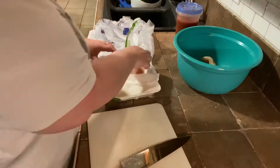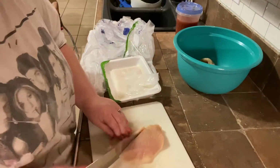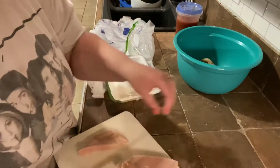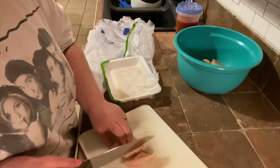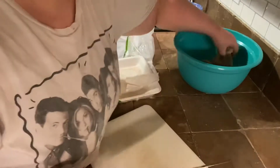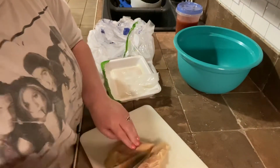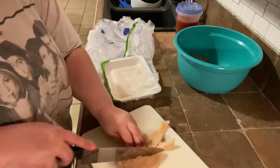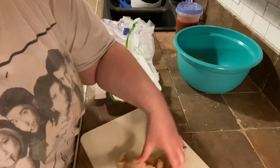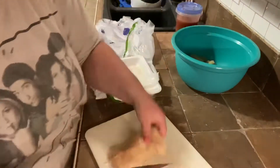Whenever I buy this, I only buy it whenever my chicken is going to be the main ingredient in the meal. If I just need to shred chicken, then I will buy the Tyson or the Walmart brand. But anyways, I'm just taking the chicken out of here and trimming off what little fat it has, and then I am cutting them down to strip pieces so that it's easier to coat with the shake and bake.